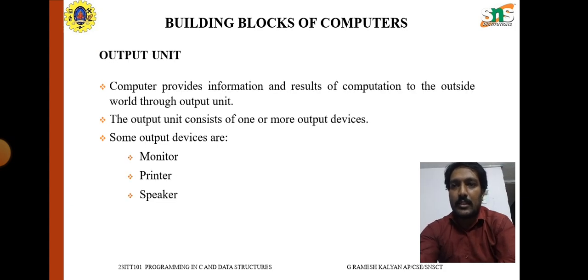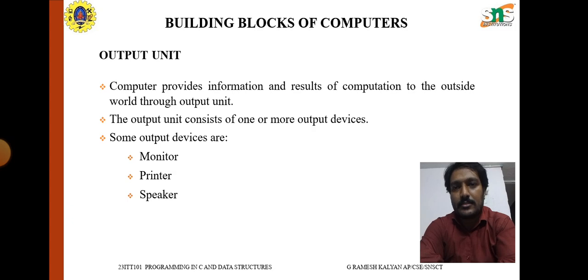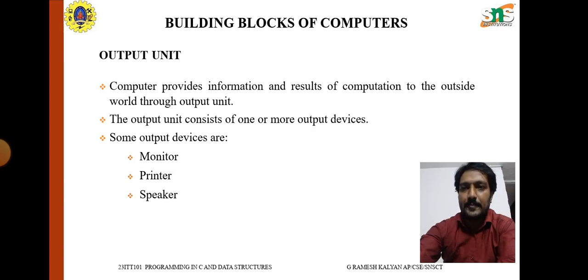Next one is the output unit. As we saw the importance of the input unit, the same thing applies to the output unit. It is very important, because if we have an input unit, we should have an output unit. The computer provides the results of the computation to the outside world or the users. When the user gives an input, the computer gives back the output. This is the main function of the output unit. Some of the output devices are monitor, printer and speaker.